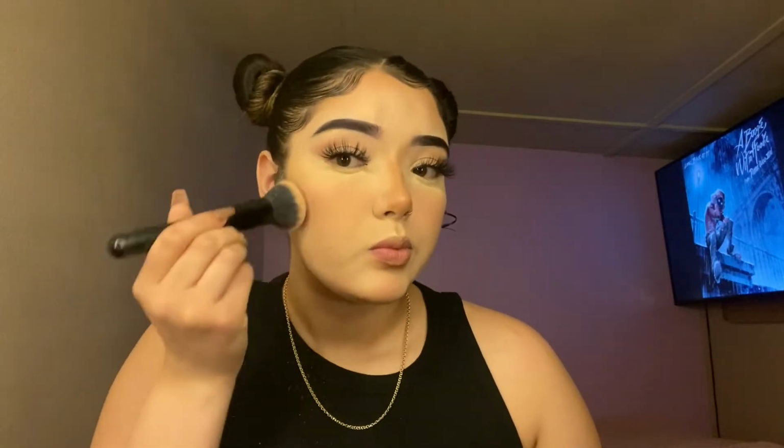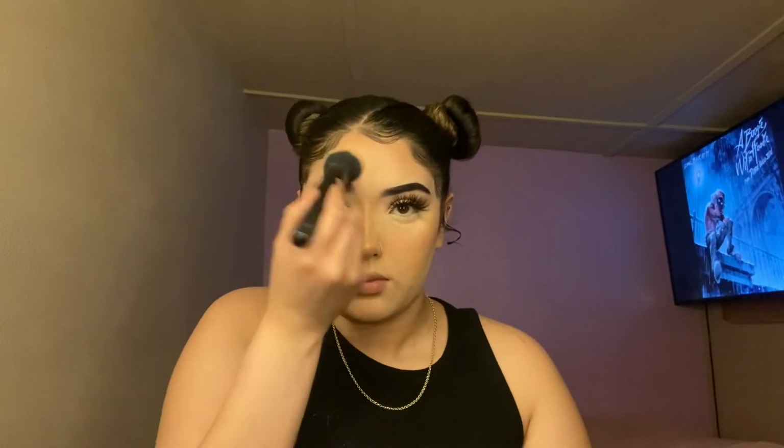And then I use this brush. I'm not sure where it's from, but I do want to mention that you want to press it into the bristles so that you don't have too much product when you're going in and it doesn't leave any dry patches. I used to use the Expert Face Brush to set my face, so I would recommend that brush as well. You can buy these at any drugstore. Most of my products you can buy them at any drugstore, honestly.